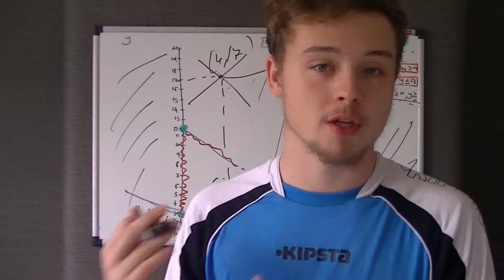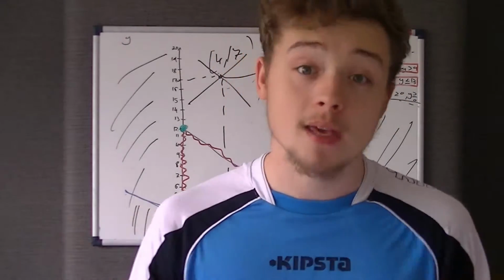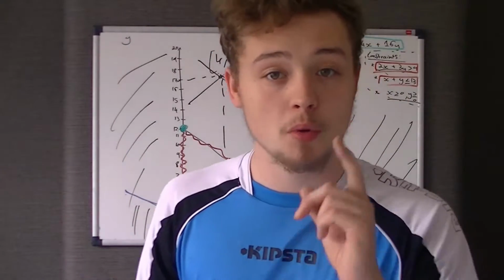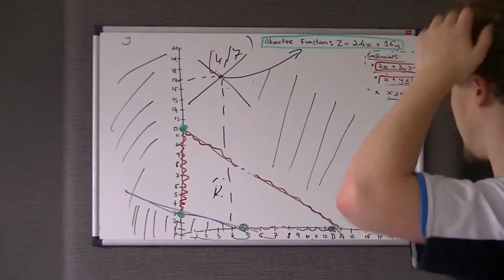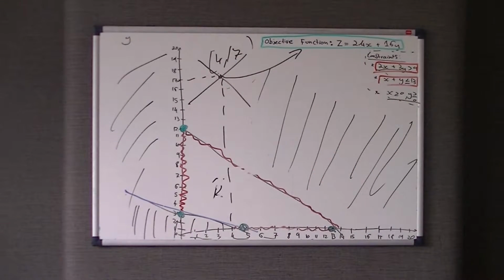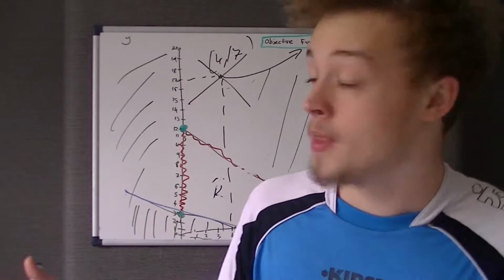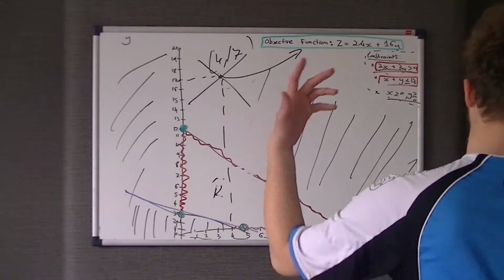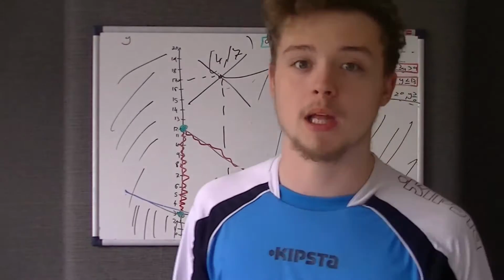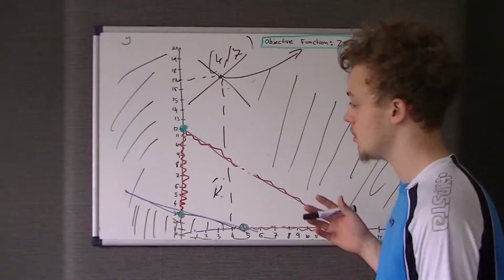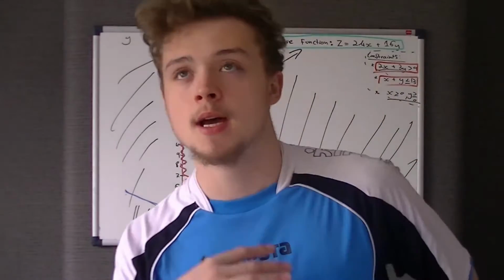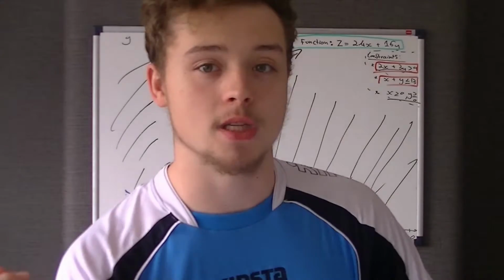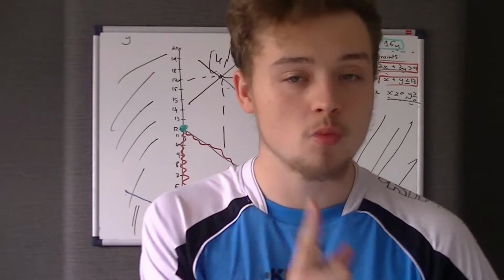It's very easy, just simply drawing it on a graph, and they will always give you a graph to draw on, so you don't need to worry about coming up with the axes. But one more thing on this before I rub it off and we go to the next question. You may get a constraint, say 24x plus 200y less than or greater than 9, or something like 2x plus y greater or less than 1,000, and you might get a y value which is not on our scale. So what would you do then?